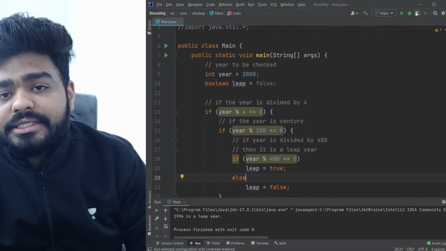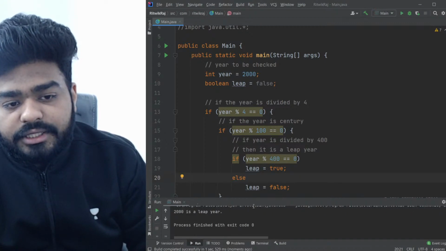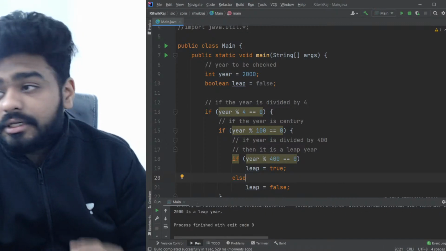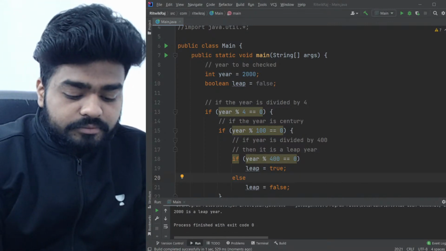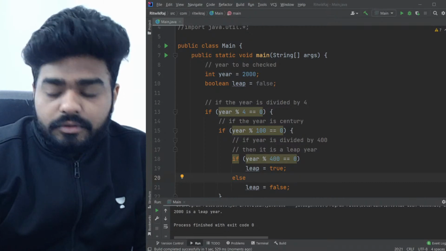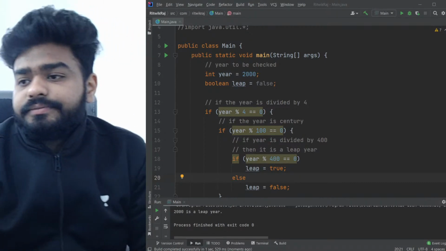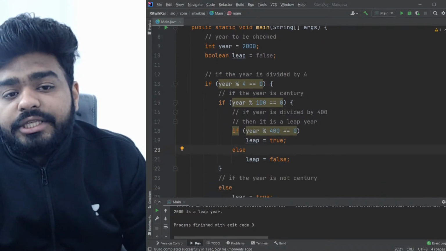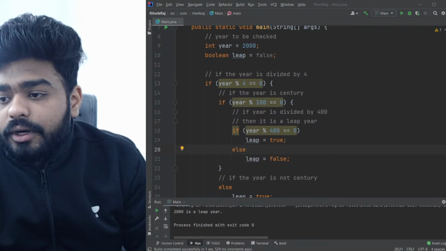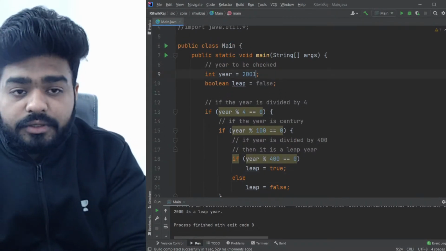Let's have a look what happens in 2000. If I run this, you can see it says 2000 is a leap year. Let me just take one example. Always remember, a century is not a leap year, okay? So let me just write 2001.